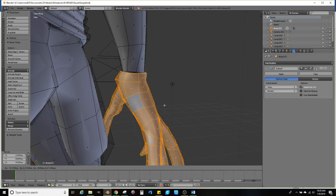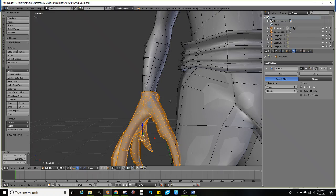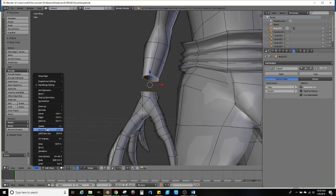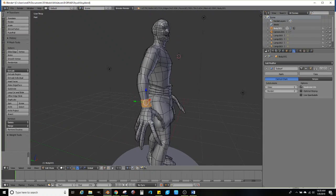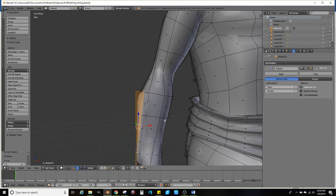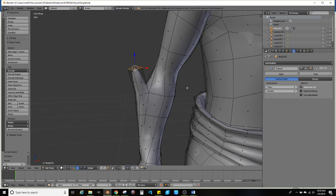So, as I stated before, this is not going to be an easy print if you were to print it as is. You would have to print it on its back, because of the way the hands are positioned. So just keep that in mind when the time comes. Okay, so let's go ahead and make some changes to the geometry. Let me add a little bit of variance. Just a little bit of variance.